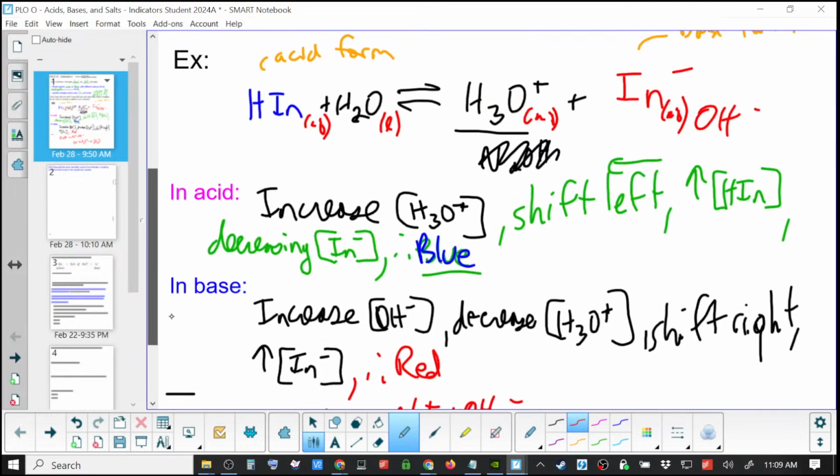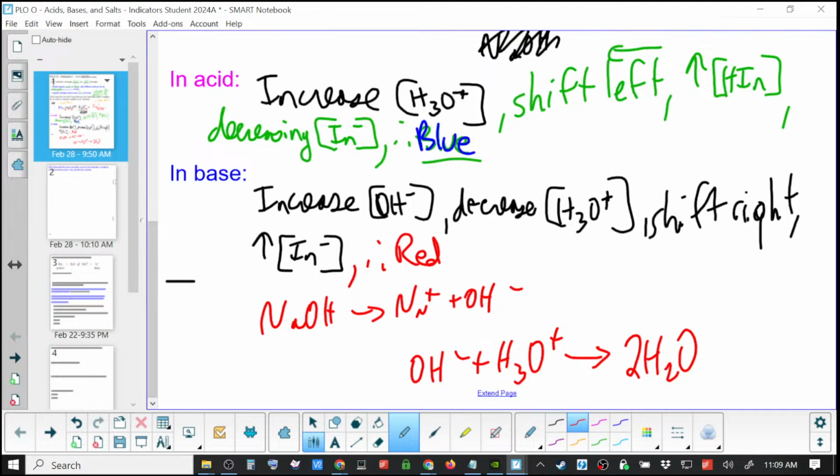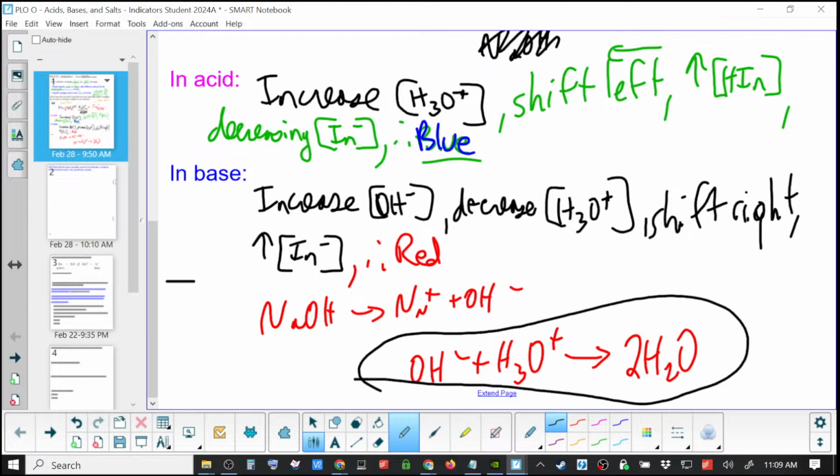Can I just see the bottom? Sure. Oh yeah, I need to say that. And this reaction is one that is always true. Acids and bases are a bit like matter and antimatter. They annihilate each other. So if you add base, you're decreasing acid. If you add acid, you're decreasing base.